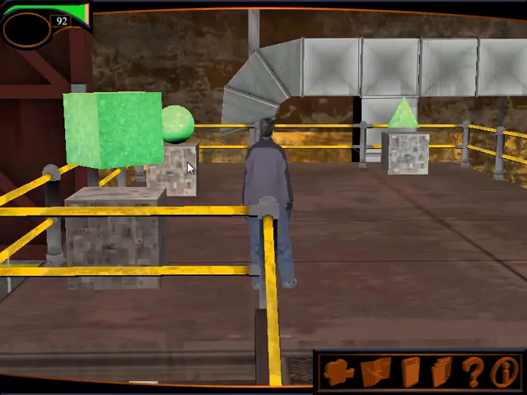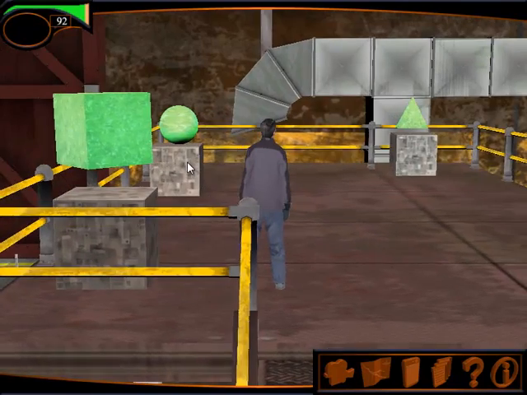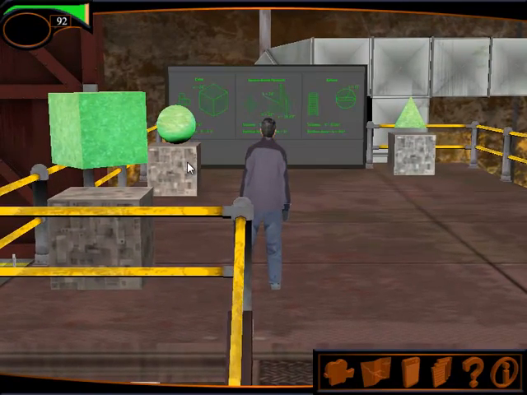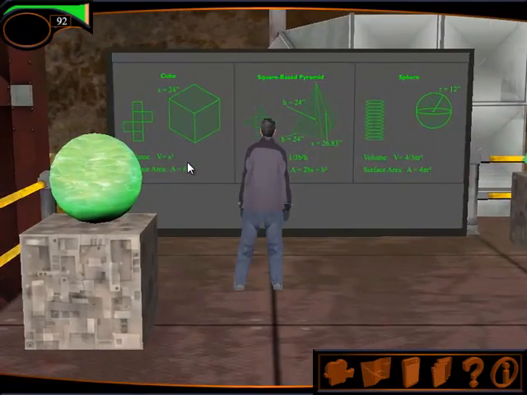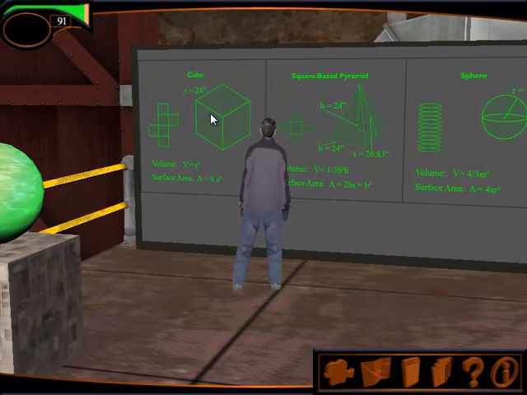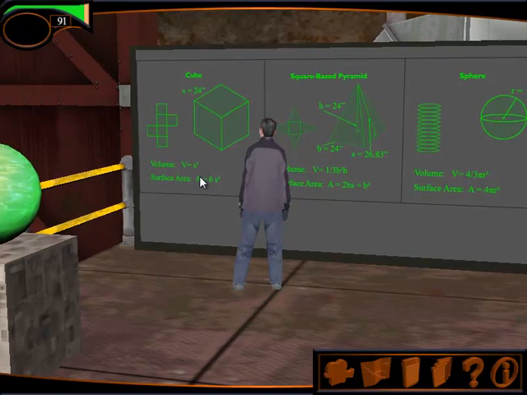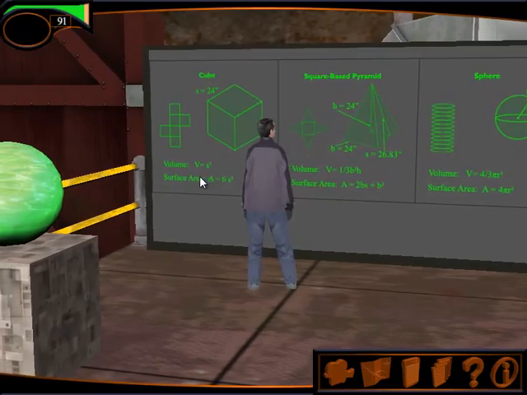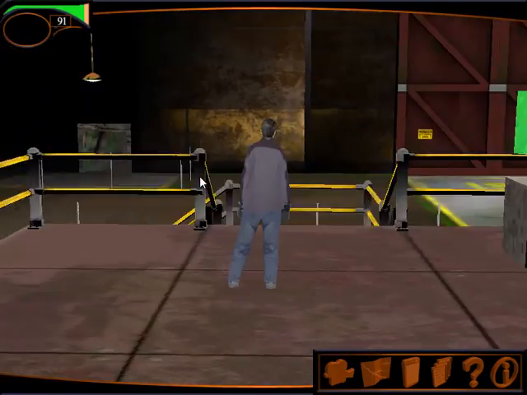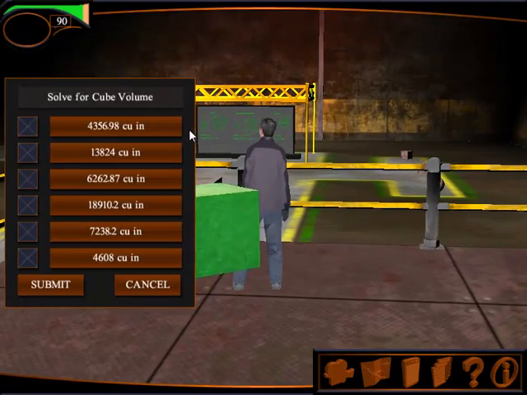How do I know what the dimensions of the shapes are? Well, I use the I key to toggle information on and off. And sure enough, there's the information about my cube. Its sides are 24 inches, so it's 24 by 24 by 24, and I can see that the formula to calculate the volume is equal to the sides cubed. So 24 times 24 times 24.